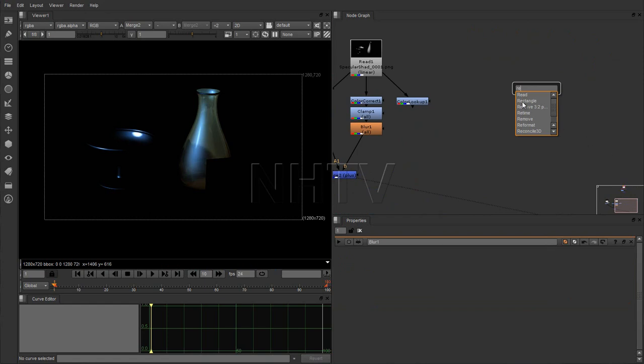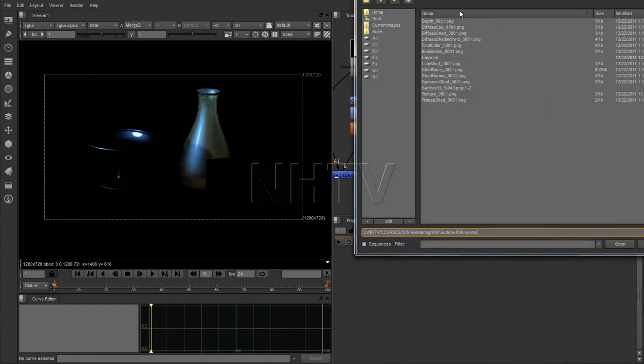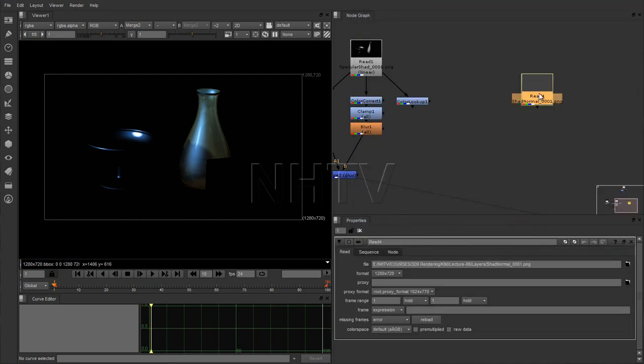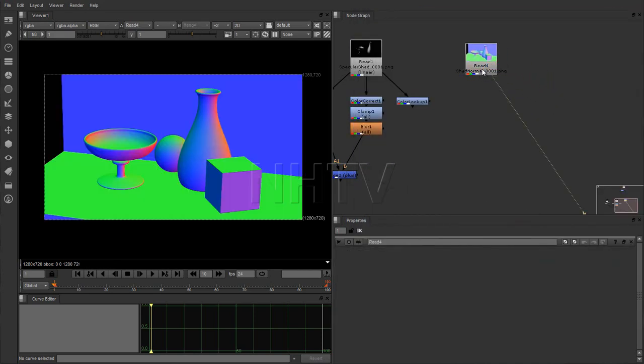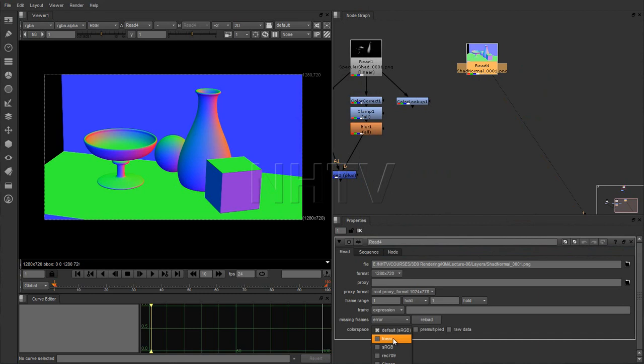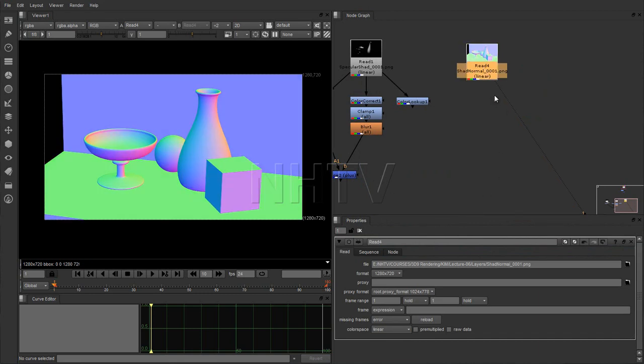read, and we're going to read the shaded normal. So again, set it to linear space. And what we have over here is in colors a vector representation of the whole space. Now since this is an 8-bit image, it doesn't give you a proper representation.